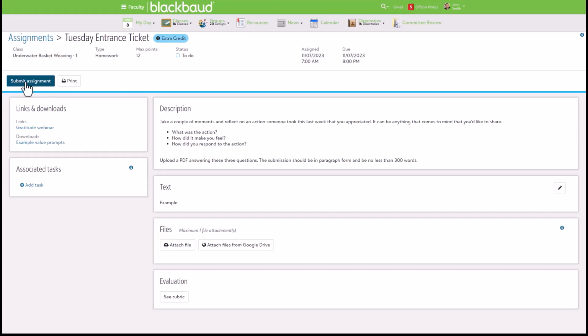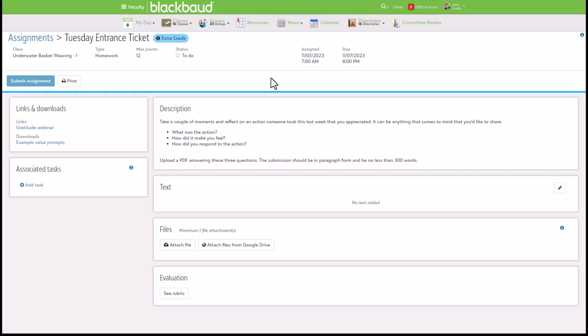From here, nothing will actually save for the teacher. This is truly just a preview, but the teacher can also attach a file and see what that process looks like. They can also add tasks and see what that looks like for a student. Again, adding a task from the preview does not actually add the task for students. Uploading a file in the preview does not actually upload the file, and submitting the assignment will not actually submit the assignment in the preview. It just allows the teacher to go through those same workflows just to get an idea as to what students can expect when they're viewing an assignment.